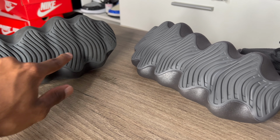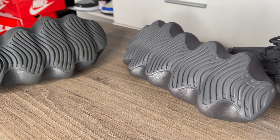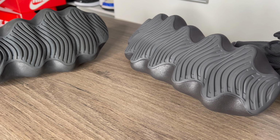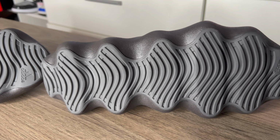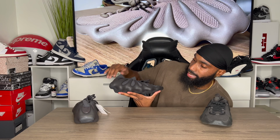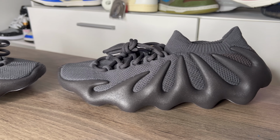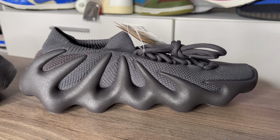On the bottom we pretty much get that same grayish looking sole, but you know, it is what it is. I don't know if you ever get like a black, okay, and then we see the dark brown on the outside panels of the shoe. Coming towards the outside of the shoe right here, we get that foam right there in the dark brown. Same thing on the inside right there, that dark brown UVA foam.